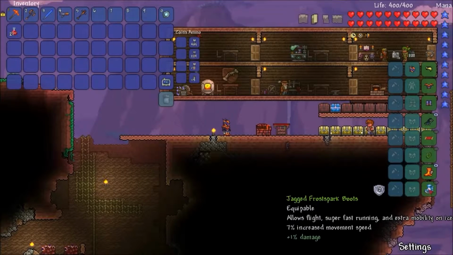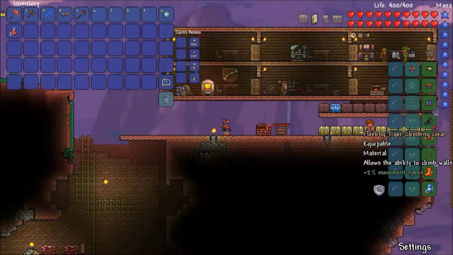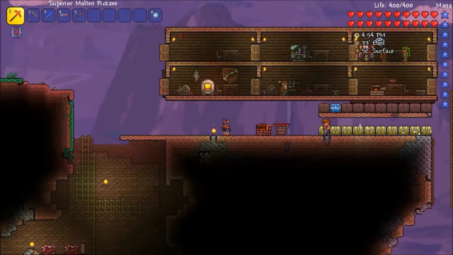As well as I have the jagged frost spark boots, which allow flight, super fast running, and extra mobility on ice. I'm pretty sure you might have seen that in an actual video, not a time-lapse. But basically, it's the rocket boots mixed with the specter boots mixed with the aglet and anklet of the wind mixed with the ice skates, so that I can run really fast and fly and all that stuff. And then, of course, I still have just the normal flying carpet, feral claws, and tiger climbing gear. As well as, I finally got a GPS, which will show my position and tell the time over here in the corner.